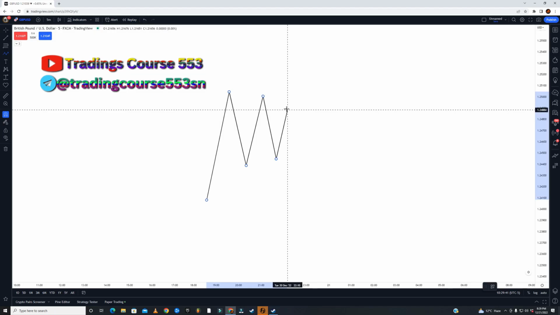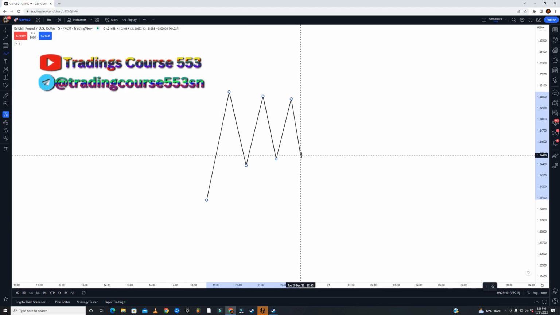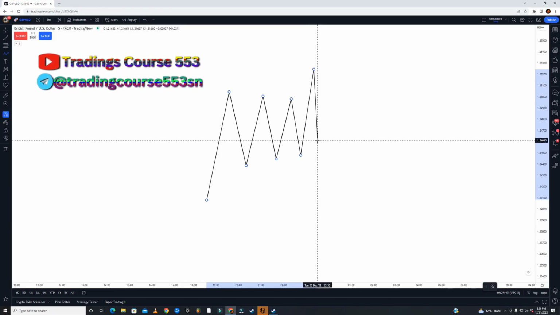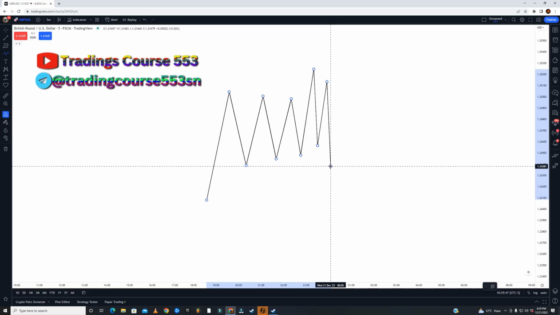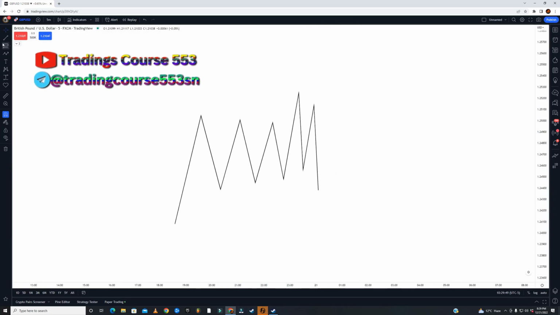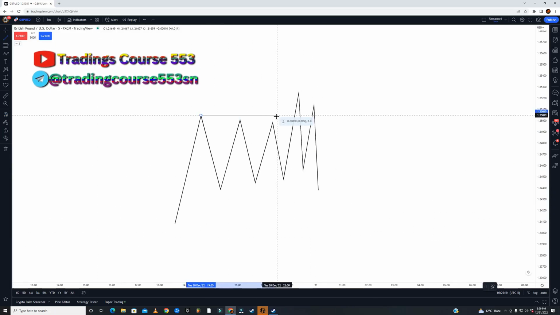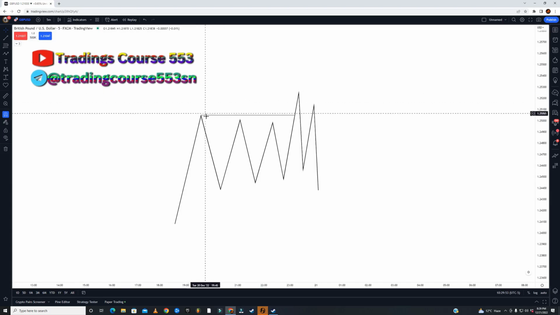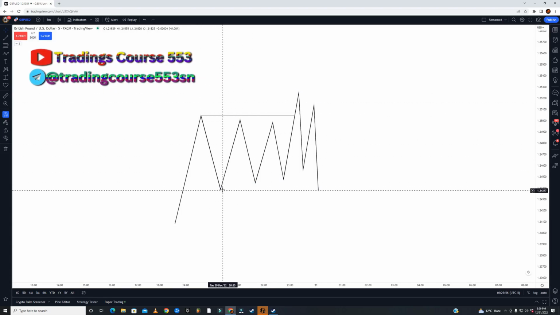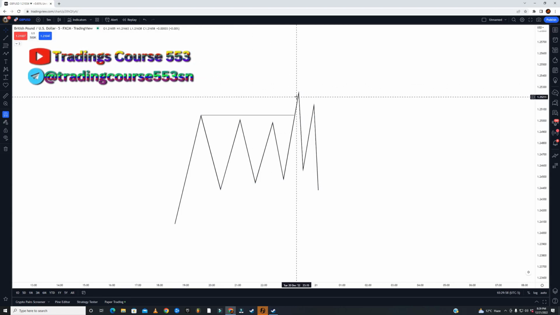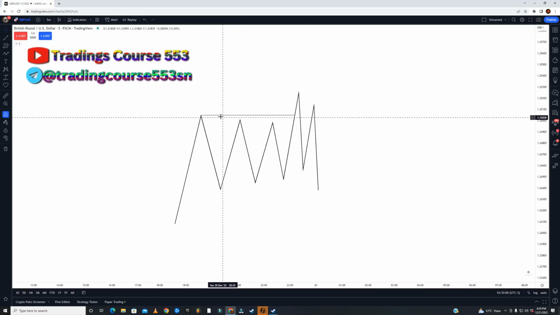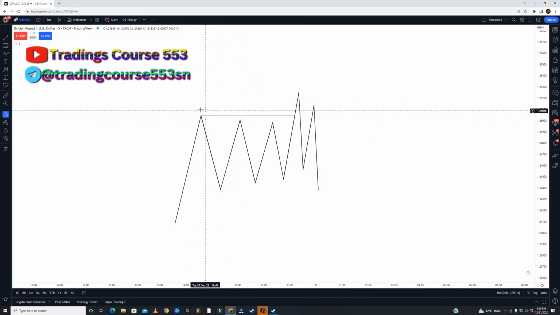You have the B leg and then you have some liquidity build up around the A level high. And then you have the C leg, you take your entry, boom, boom. So what happened here is that when you have an A leg here, right? This is the high of the A leg. And we have this B leg. So before price creates a C leg, price just consolidates near this A leg high.